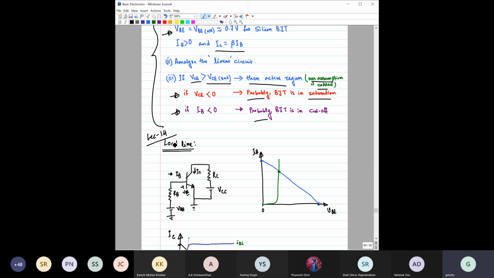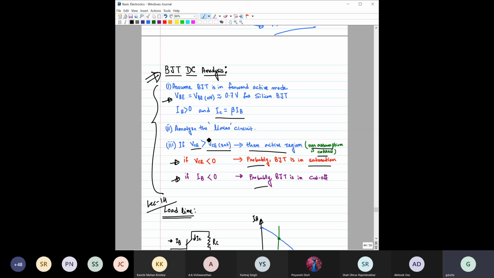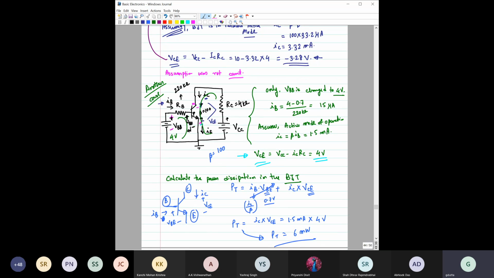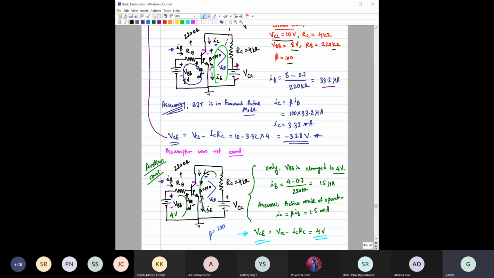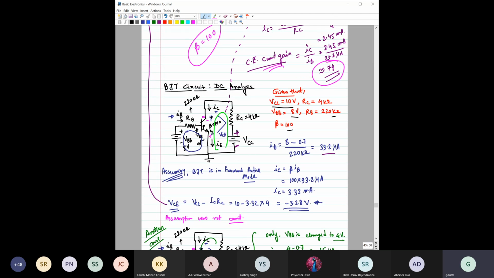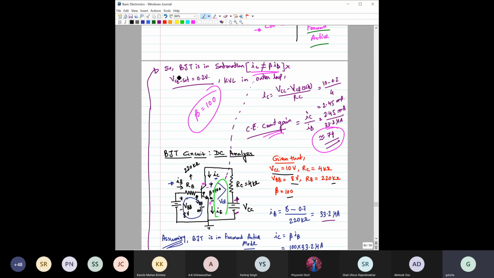So in today's class, we are going to discuss the load line of a circuit using a bipolar junction transistor, or BJT. In the last class, we saw how to analyze a DC circuit consisting of a BJT. We also saw that if the transistor is in saturation, then the V_CE sat value will be given to us, and if we know this V_CE sat, then we should be able to find IC, IB, and all the required voltage drops as well as the currents. So we know all this now.